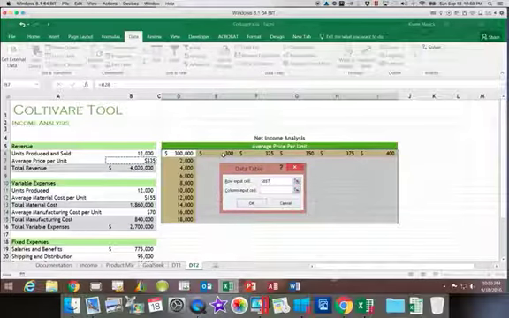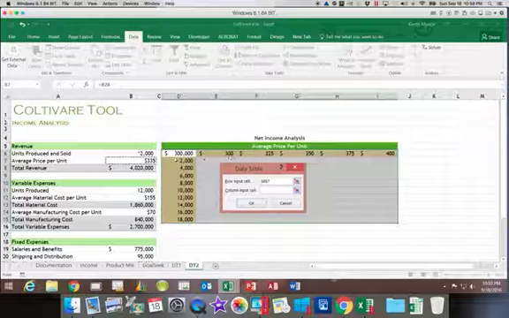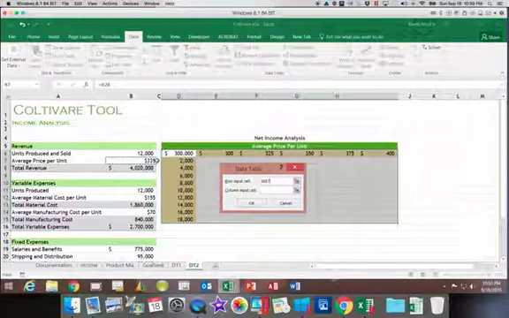That tells Excel, take a 300 and put it here in the average unit price. Take 325, put it in the average unit price, and so on. Next, we'll come down to our column input cell, and we're going to do the same thing. Look at the data that's in the column to the left. Where does it go in the formula? In this case, these are the units produced and sold, so they go in B6.